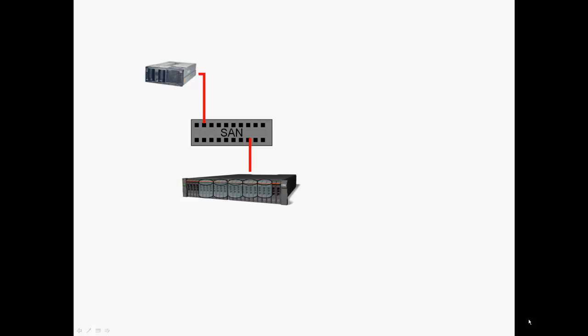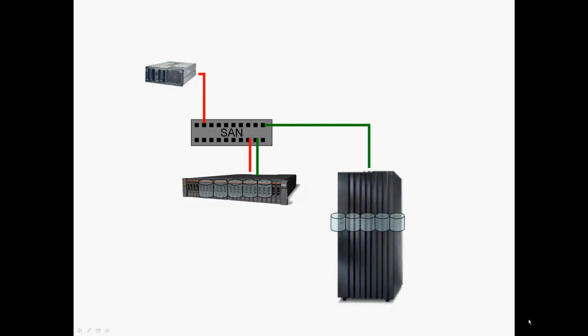The other method of accessing physical disk in an IBM Storwize V7000 environment is through virtualizing external disk. In this case, we are connecting the IBM DS8000 disk system to the IBM Storwize V7000's canisters through the SAN. This allows the LUNs configured within the IBM DS8000 to be managed by the IBM Storwize V7000. Because the disks, both internal and external, are managed by the virtualization software, they are referred to as managed disks, or more commonly, MDisks.